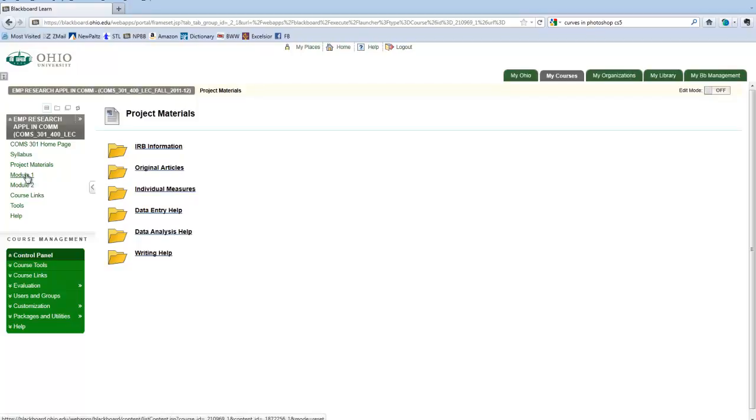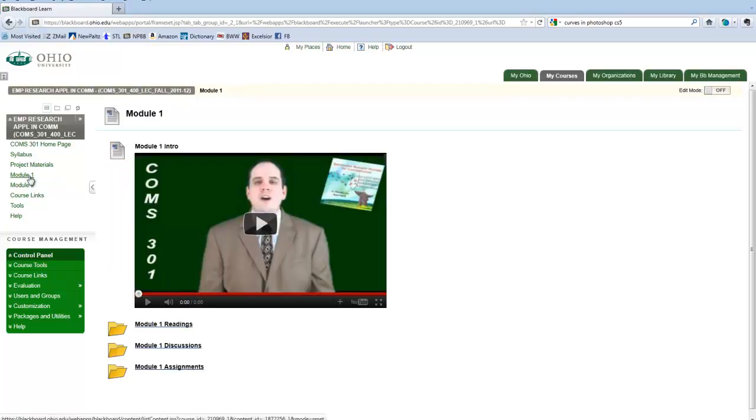Now we actually get to the major module pages. Notice here that every week you're going to have at least 2 modules open and activated for you. I try to give you at least 1 or 2 weeks ahead, so that if you know something's coming up, you can get yourself a little bit ahead of what's going on in the course. You can get yourself even further ahead if you look at the syllabus, because I have pretty much told you exactly what's going to be happening on a weekly basis in the syllabus itself.